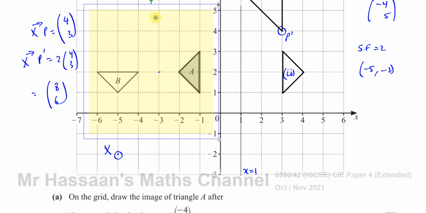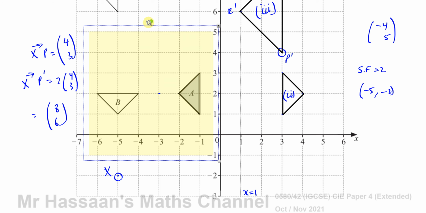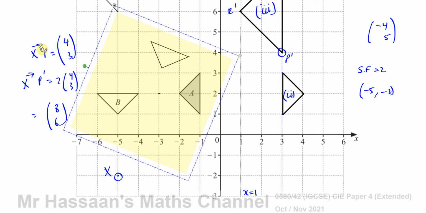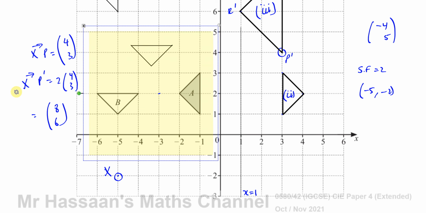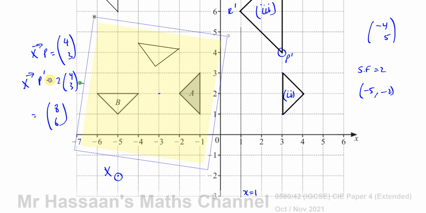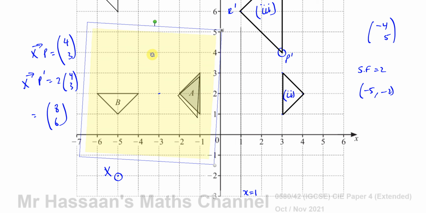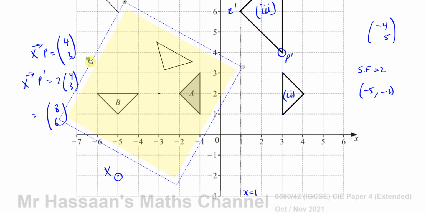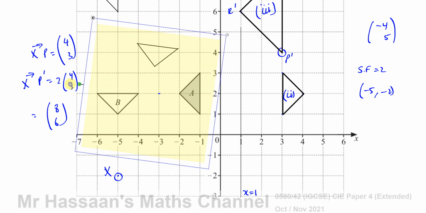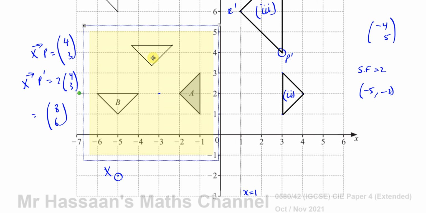Okay. Then what I can do is I can rotate this 90 degrees clockwise. Now what you'll notice is it doesn't fit exactly over B. So obviously there's something wrong with this, okay? This is not a rotation of 90 degrees that will take us there. It is a rotation of 90 degrees. It is clockwise. It takes us to the same shape, but in the wrong position.